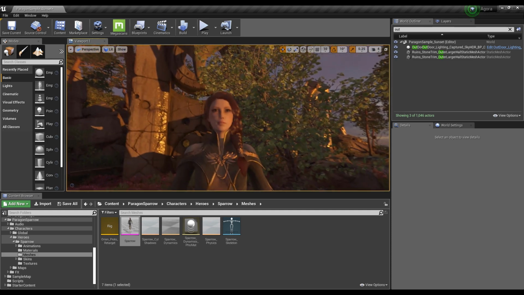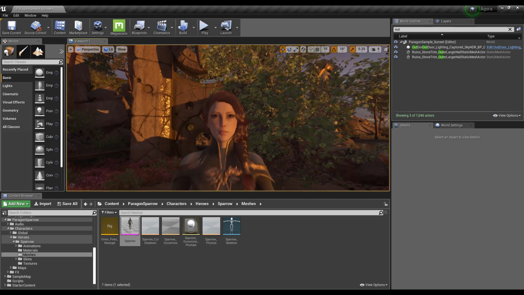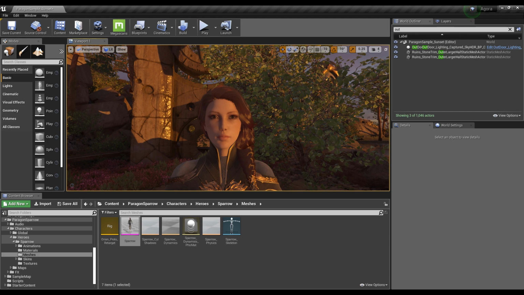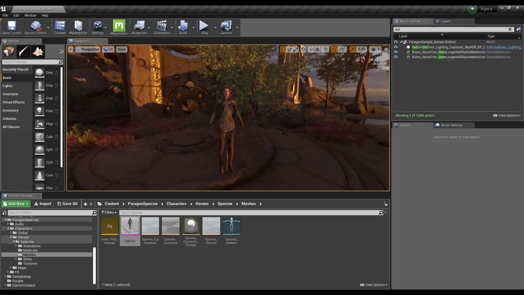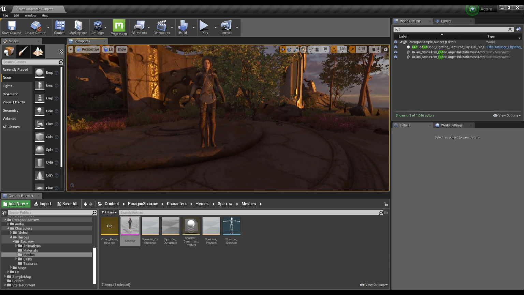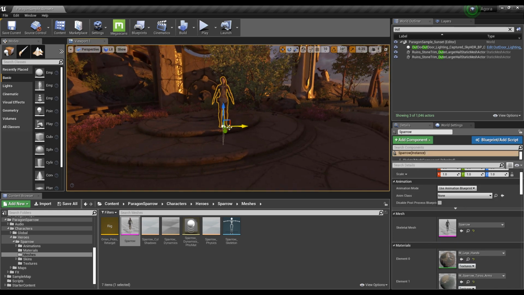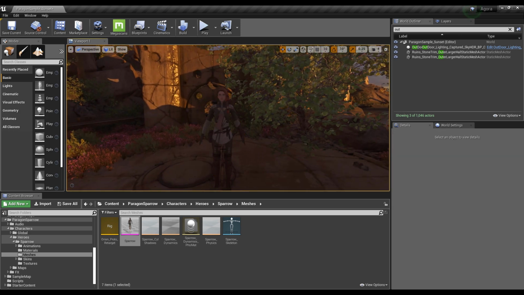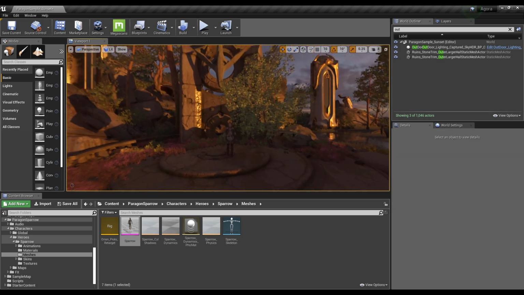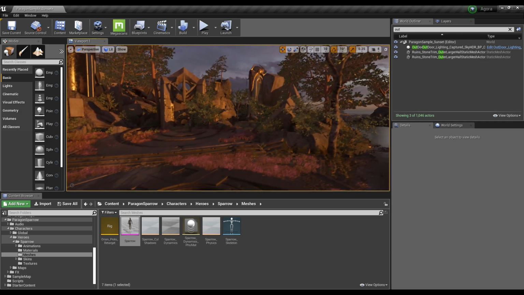On this character, the only thing I needed to change was the eyeshadow opacity amount because it was too dark, but otherwise nothing else has been modified. So yeah, that's pretty much it.